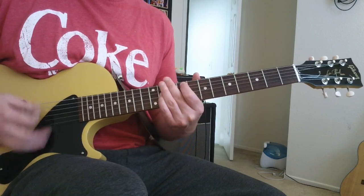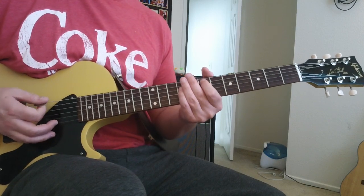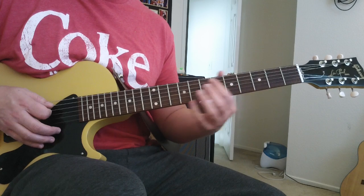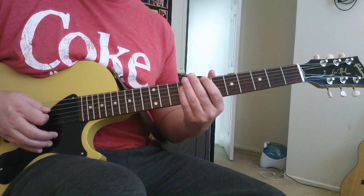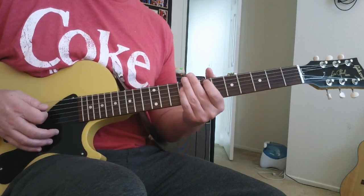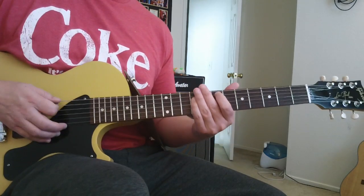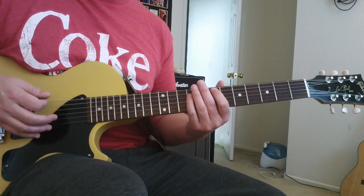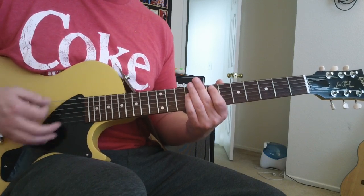Then we're going to play an E four times. I'm going to play my E here, so I'm playing on the 7th fret of the A string and 9 on the D and G. And since it's an E, I'm just going to have the bottom E open. That's a really good fat E right there. So hit that four times.